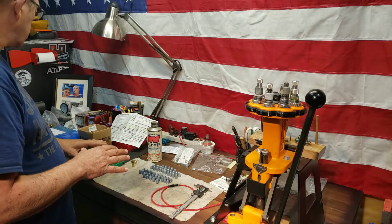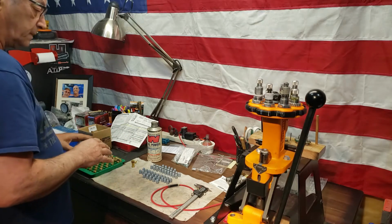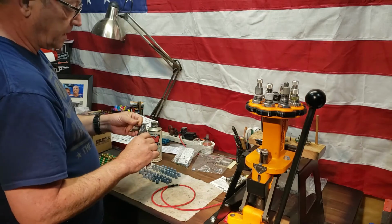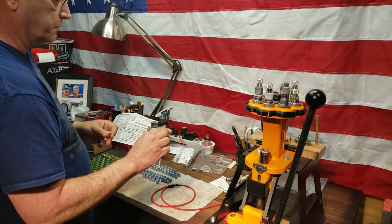Anyway, I'm going to run through these really quick. I've got some measurements I'm going to do, and we'll see what we come up with. Let me turn my Harbor Freight calipers on here. I've had these for probably 4 or 5 years.